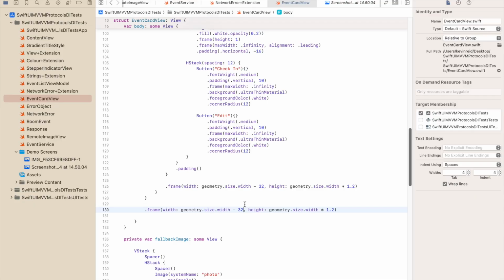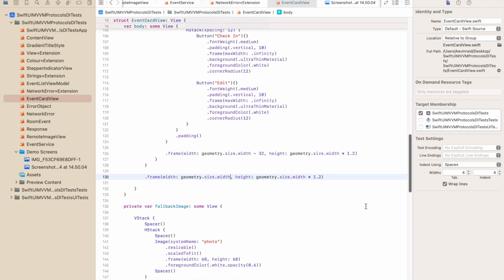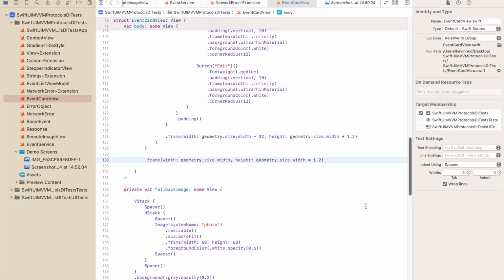We don't need the minus or 32 there, and then we just need height geometry dot size dot width times by 1.2. And then I think that's that for that view.